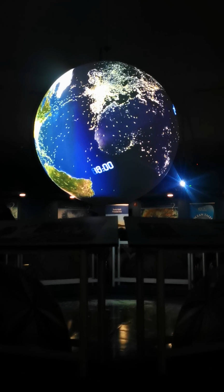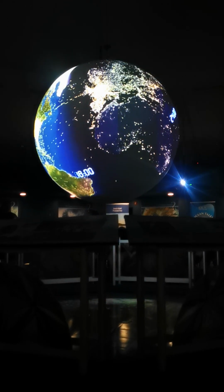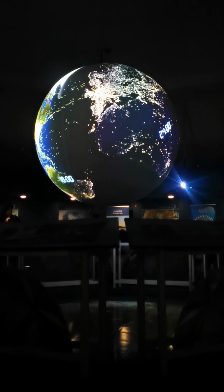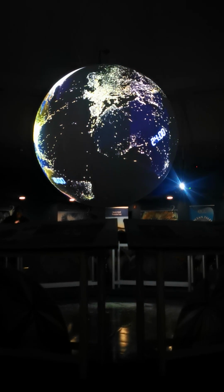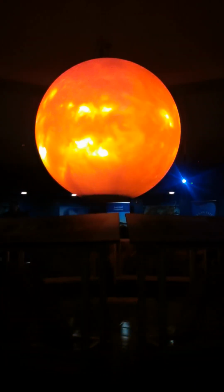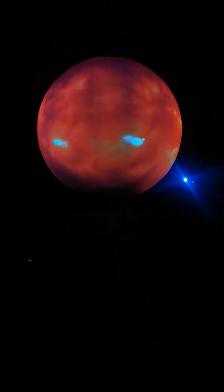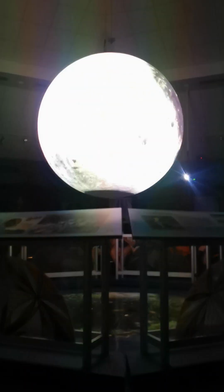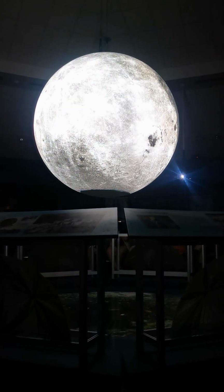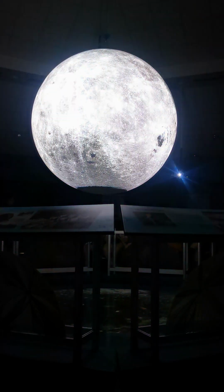Now, as I said before, there's so much that we can see on the science on the sphere. There's ocean data sets, there's land data sets, there's things like climate change, tsunami patterns, there's even data sets on space. This would be the closest you can get to the sun without doing distance. If it gets too hot in here, we switch it over to the moon. Sorry about that, guys. Got some water running around here.